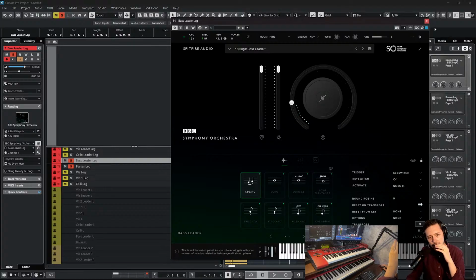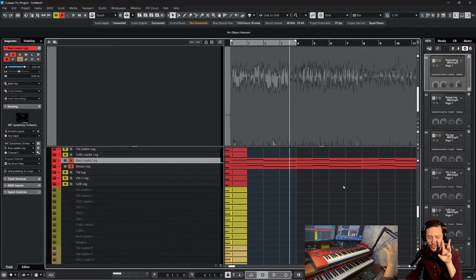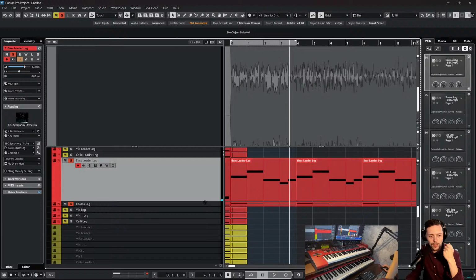So if you program it to be completely exact, it's all going to sound slightly off because there's a 30 to 40 millisecond delay on the sample playing from when you start playing it. So you've got to offset for it, and there's two ways of doing it.